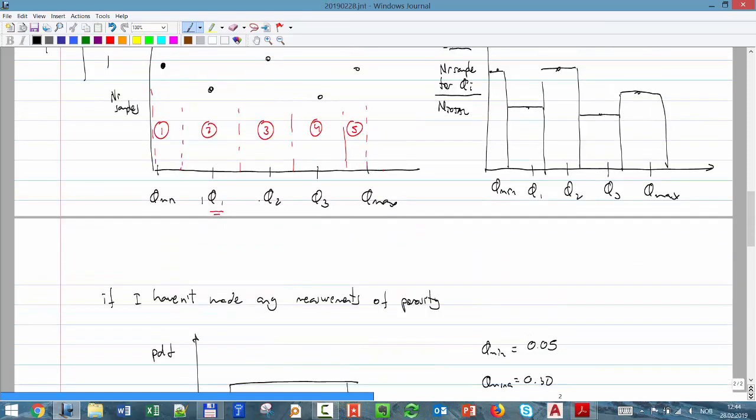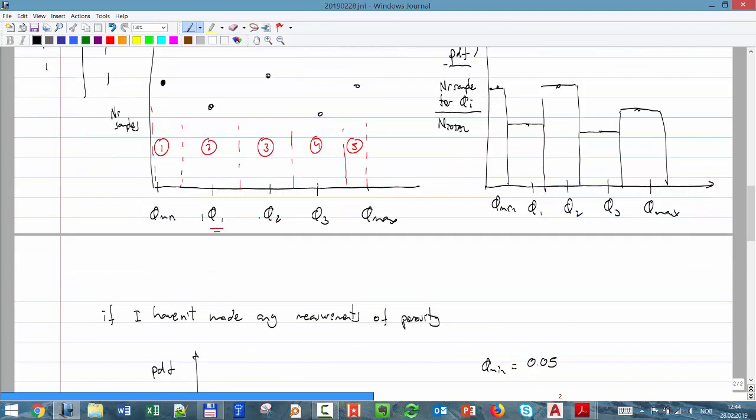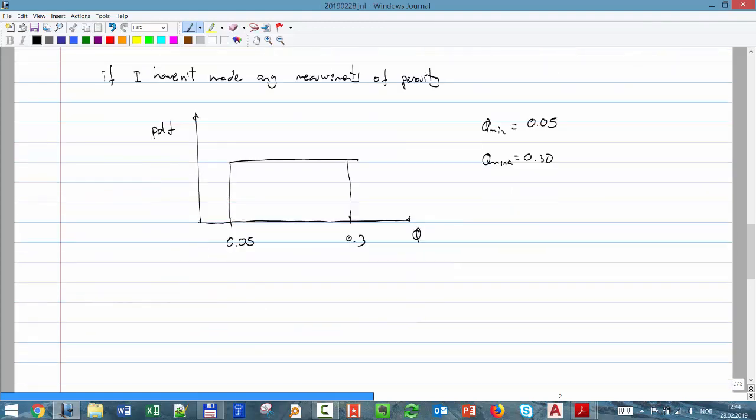While here you see that the range maybe is narrower, and you have one particular probability for each number, which in this case looks very roughly uniform. But here note something: the distribution is continuous. That means that you can pick any number between 0.05 and 0.3, and then you can find its probability.